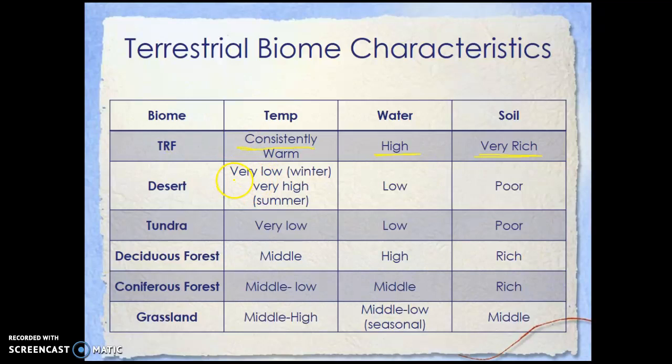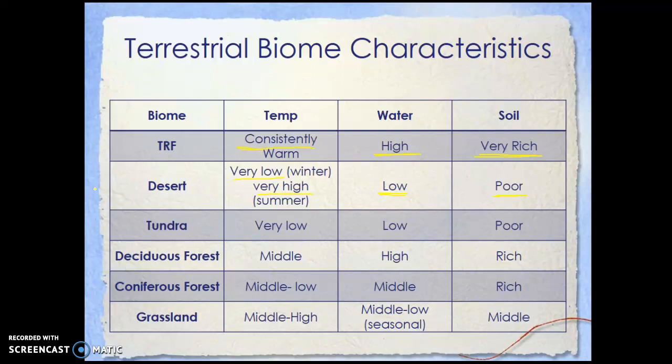The temperature can get very cold in the winter at night and very, very high in the summer during the day. We're all very aware of the 110s living in the desert. Obviously, we have low precipitation and low water, and the soil quality tends to be a little bit more poor. The tundra, these are like the Arctic areas. Temperature is going to be below freezing pretty much the whole year. You're not going to have a lot of rainfall or really even snowfall. It's just ice, and the soil is going to be poor.